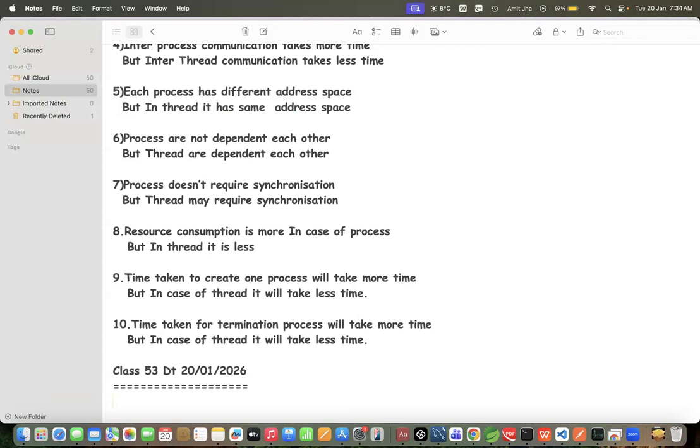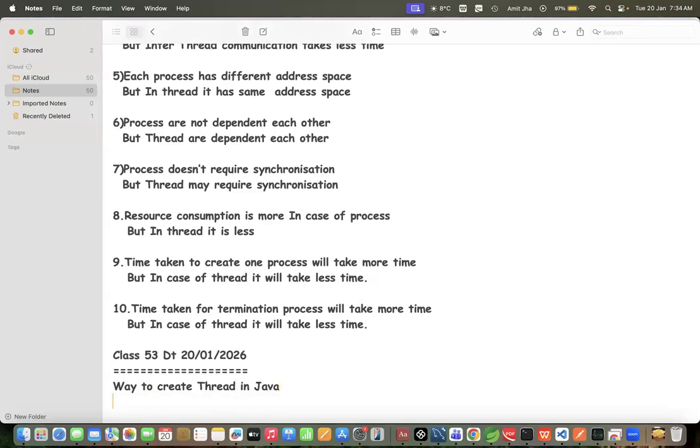Any question? Many what? Ways to create a thread in Java, right? We create threads in Java.